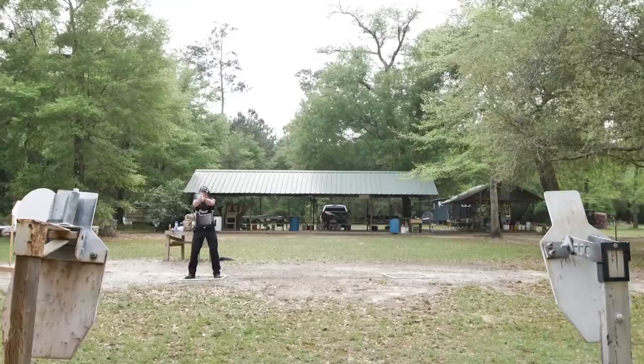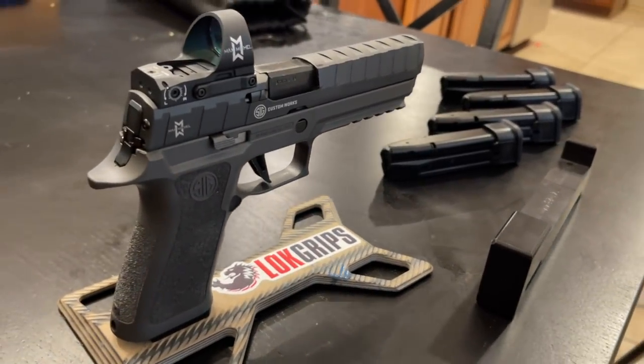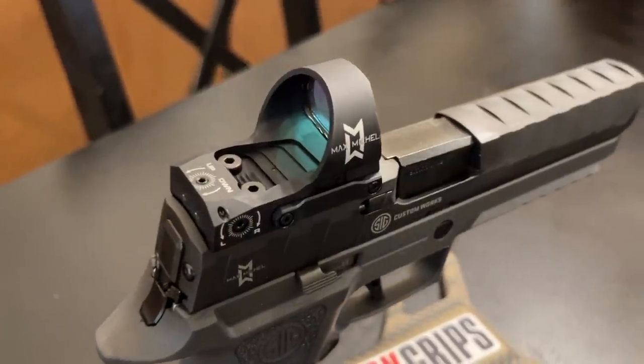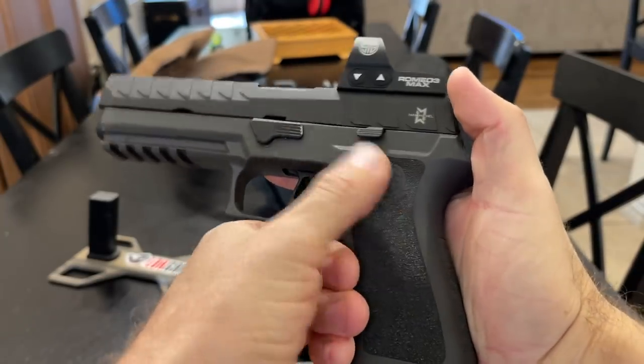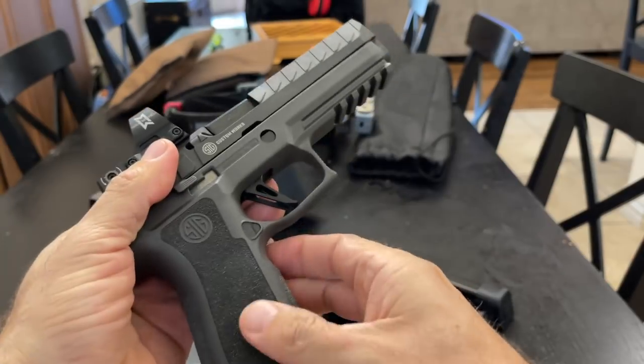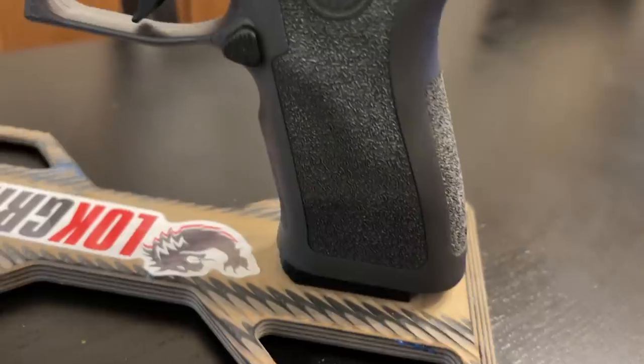Next is the Sig Sauer P320 Max, which is basically their TXG grip module. It is a slide-on frame design, and as a result there is a little bit of wiggle at the rear of the slide, which is what you'd expect from a production gun, but it's really no big deal. The slide has dovetail cuts all the way around the top of it, and because the dovetail cuts are so large, the slide is very easy to grab and manipulate — slide manipulations with this slide in particular are amazing. The checkering on the front strap and back strap is more aggressive than the side panels, but it is a shallow fissure texture, so it does need to be cleaned out from time to time as dead skin will accumulate — assuming you practice.